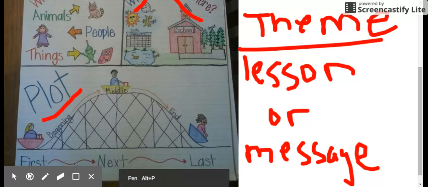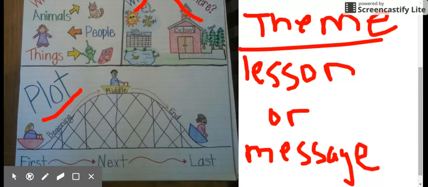I want you to stop for a minute and write this down because what I'm about to put on here is very important. I want you to take a minute to just write this down.